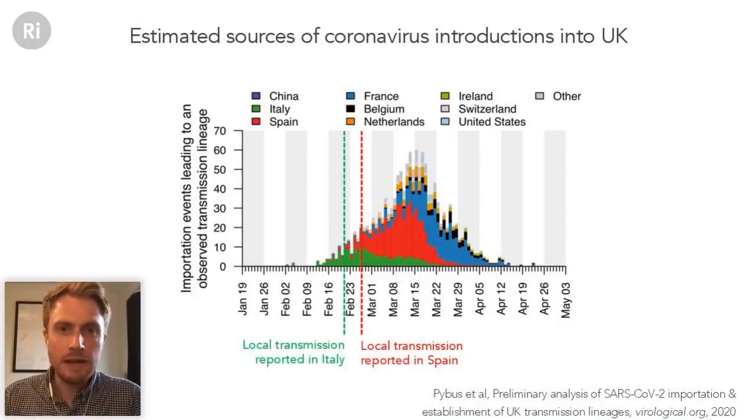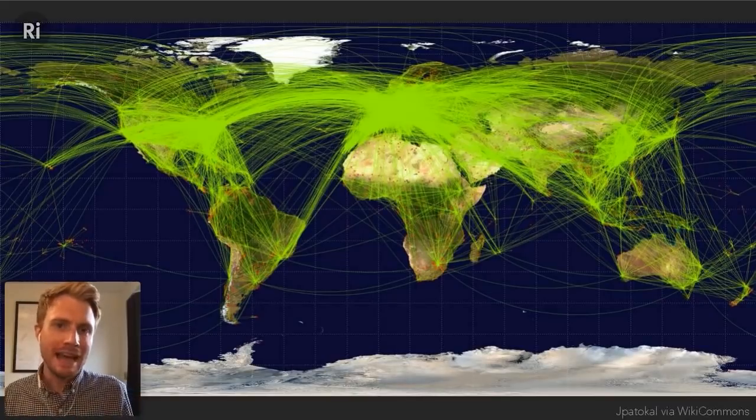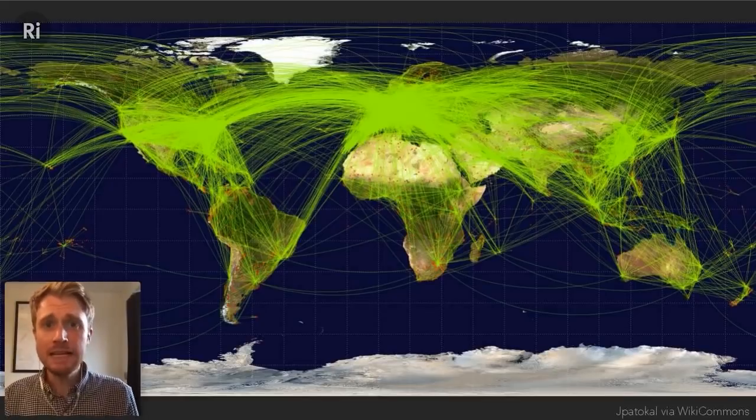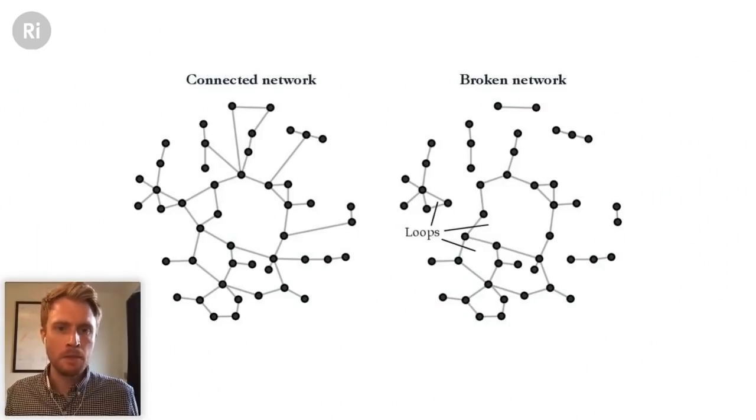If you look at the flight network globally, there isn't just one route from one country to another. This is somewhere where you can have multiple routes between multiple countries. And this network structure is really important for how contagion might work, because if you have a network, for example, that's broken up, so on the right-hand side where these nodes, whether it's cities, whether it's individuals, aren't connected to anyone else, obviously contagion won't spread between them. But something like the flight network really links countries very closely together.